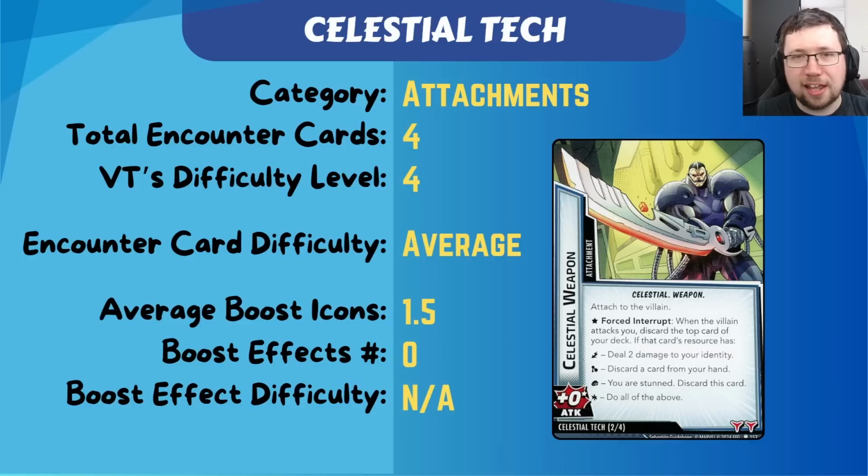And then we have Celestial Tech, which is very different because the Weapon Master adds pistols and knives and grenades. This is adding this giant kind of crazy sword and armor, and I really like this one. I think it's really fun, but when it comes up, nothing happens. You kind of have a free pass to do whatever you want because it just gets attached to the villain and you can't get rid of it, so you might as well just continue with your game.